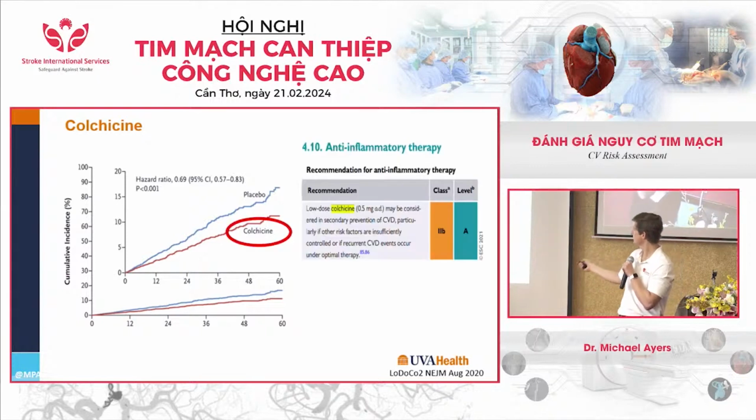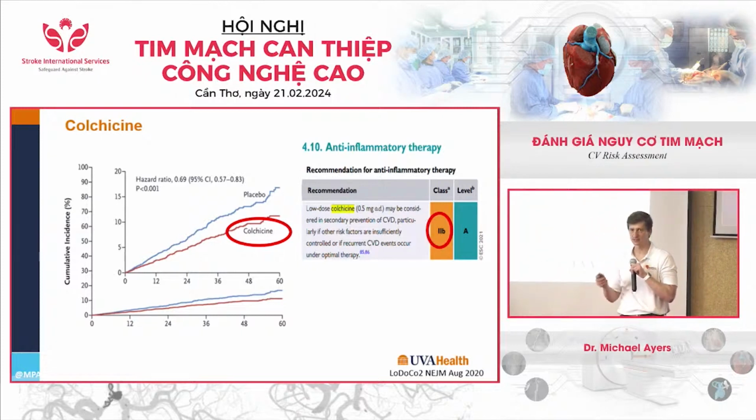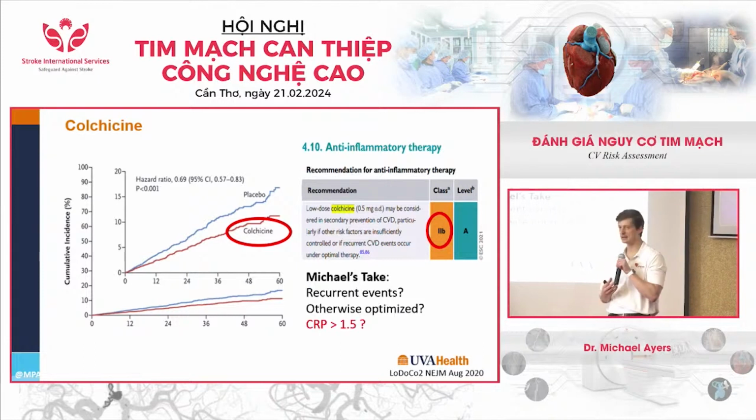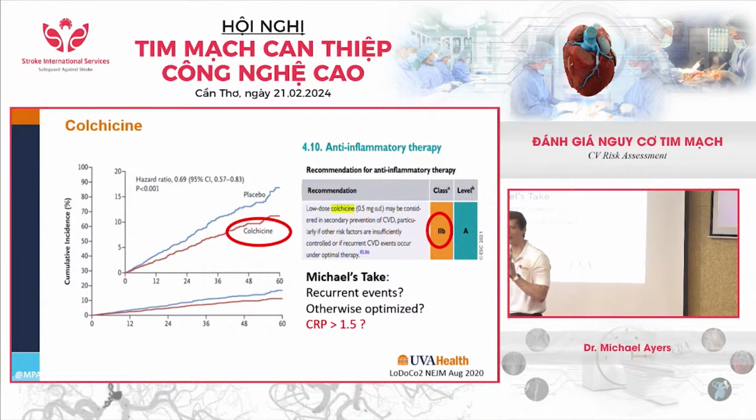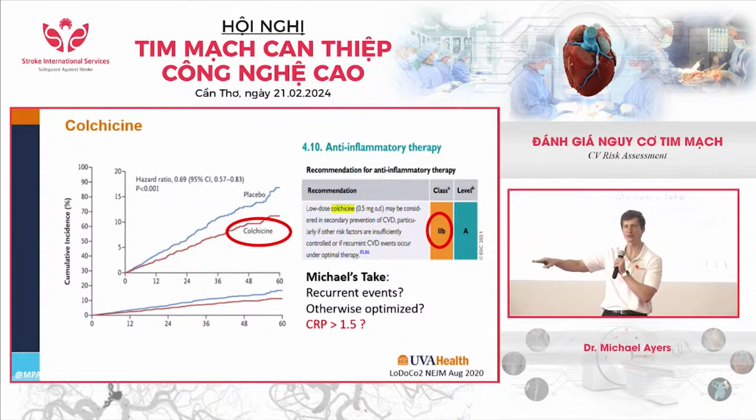And the European guidelines have said, you know what? 0.5 of colchicine in a high-risk patient is a reasonable thing to do. My issue with this is the inclusion criteria of these trials is a little messy. If you look at that MESA data set that I mentioned earlier, the coronary calcium score data set from America, what you see is a huge swath jump between 1 and 2. Their CRP, C-reactive protein, jumps between 1 and 2.